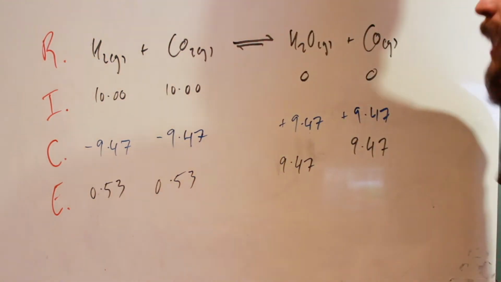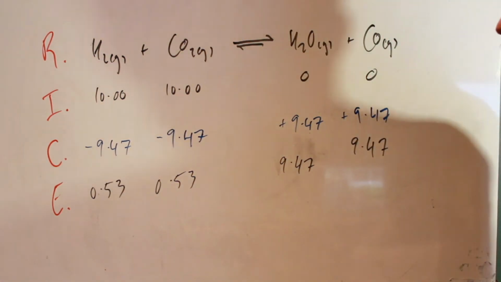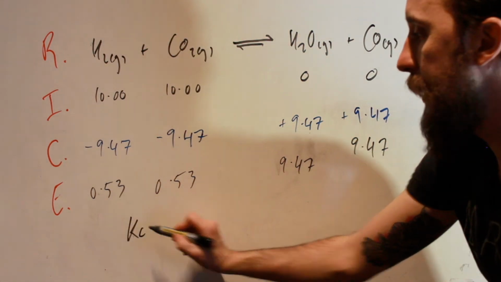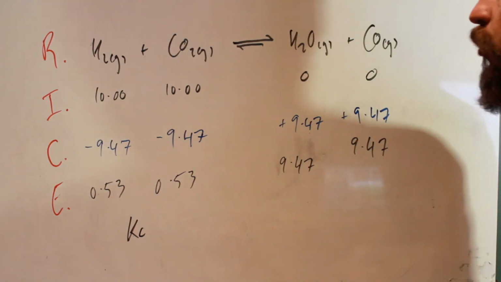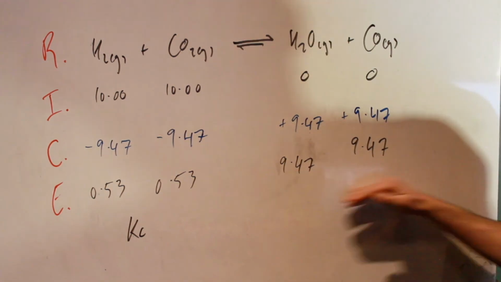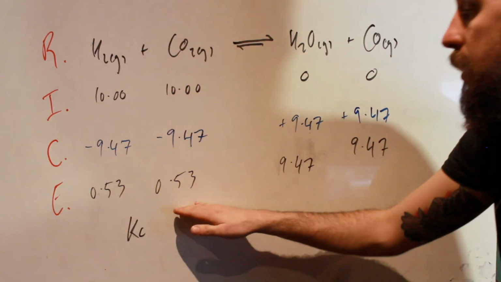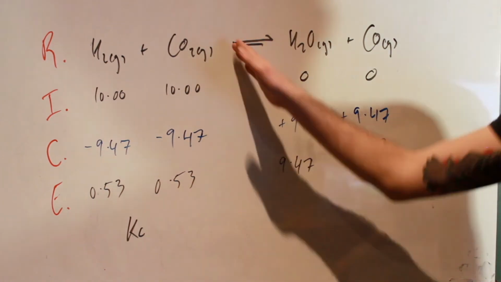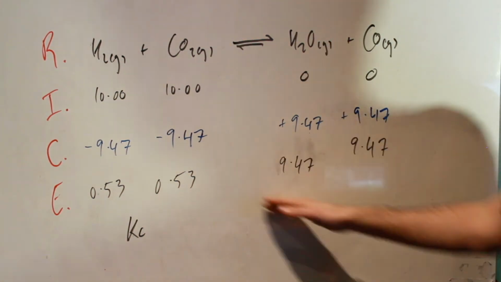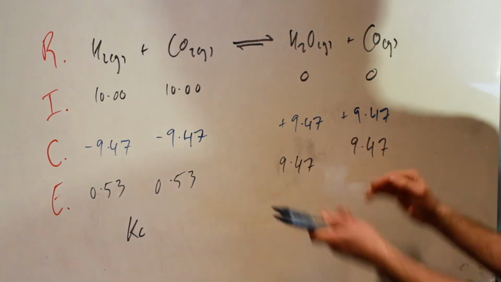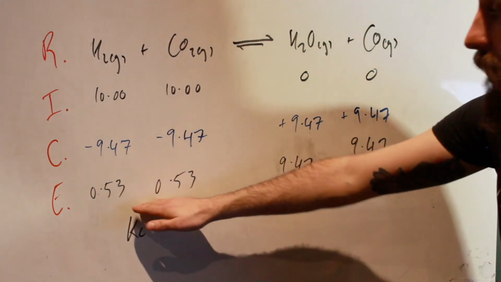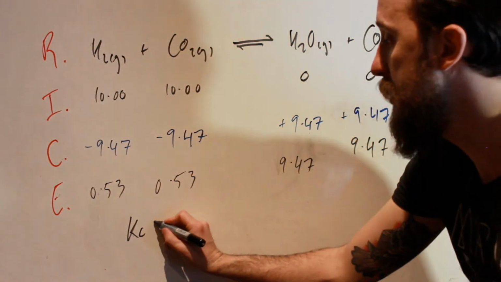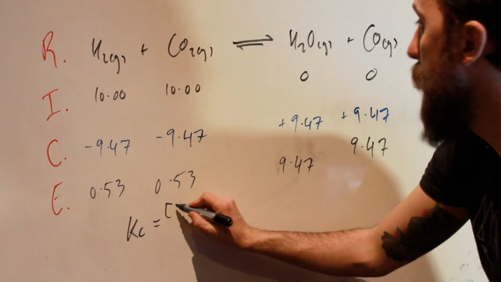Great. Now we want to calculate the equilibrium constant. Let's just have a think about this for a second. What do we expect the Kc value would look like? If Kc is a ratio of products to reactants, and we've got a lot more products over here than we do reactants over here, we would expect our Kc here to be a number greater than 1. Yeah, because we can see the equilibrium is lying strongly on the right-hand side here because we've got a lot more of the product. And because we've got a lot more of the product, in fact, we would expect the Kc to be quite a big number. So hopefully that is what we will see when we plug in all of our data.